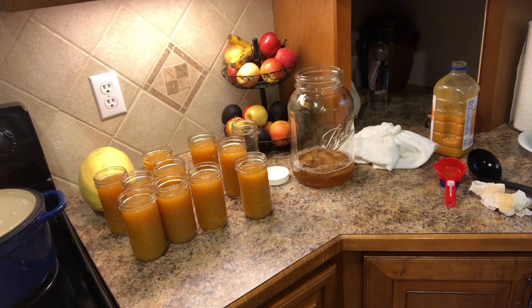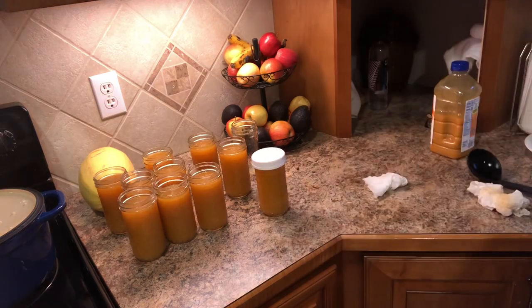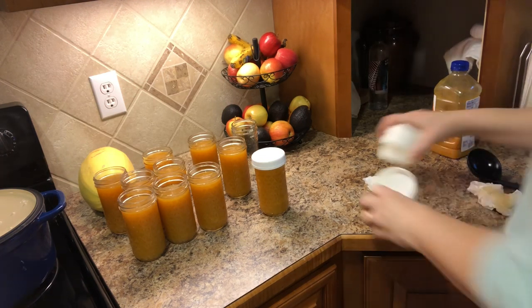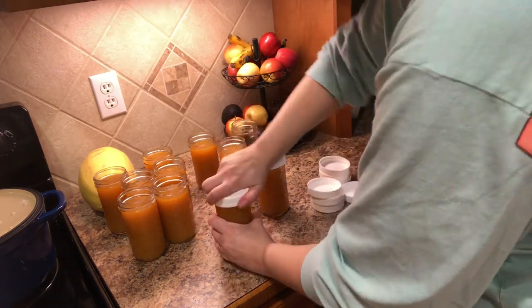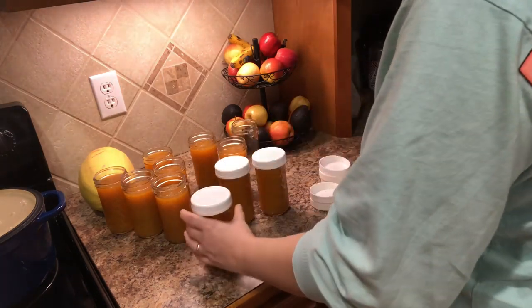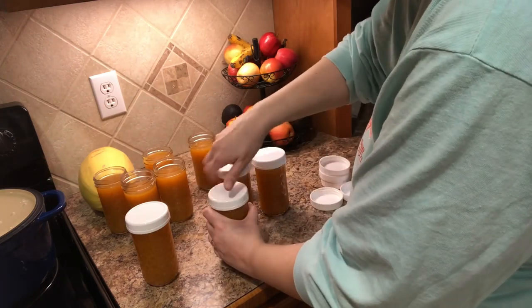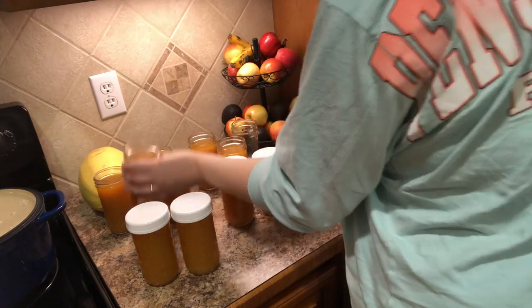You make your tea, add your sugar, let it cool, add your water, and let it sit until it's time for your second fermentation. Now I'm adding the lids — and like I said, these are not the greatest for holding in carbonation, so I try to put them on as tight as possible. Once I get the lids on, I slide them back into my fermentation cubby and let them hang out for 24 hours. Some people let them go longer, but we like it after 24 hours.